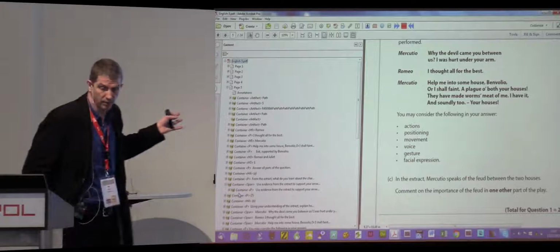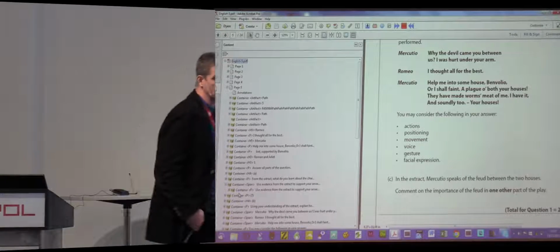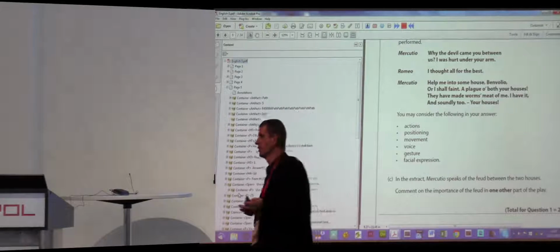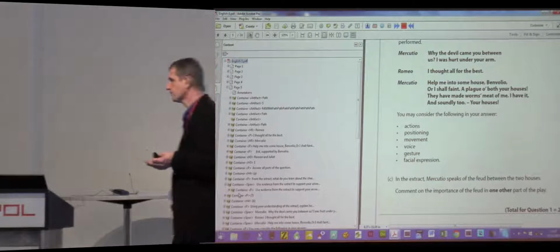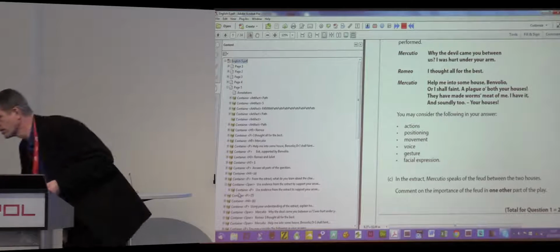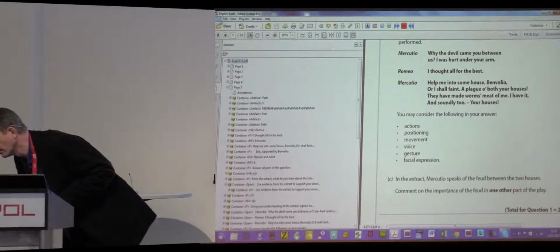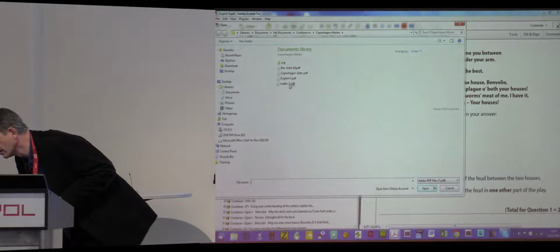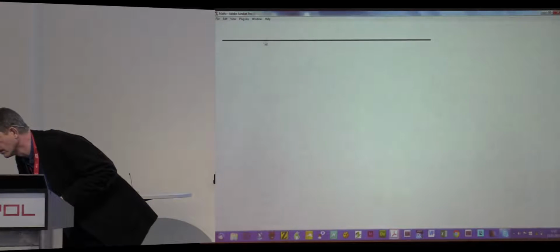Maybe that kind of problem would be solved as well if those assistive technologies read the tags. As I say, not all problems will be solved, and I'll give you an example in a moment. I'll show you something else that can go wrong with Read and Write Gold as well, which is this.